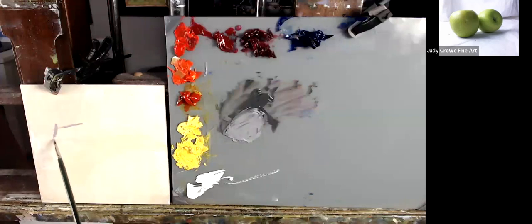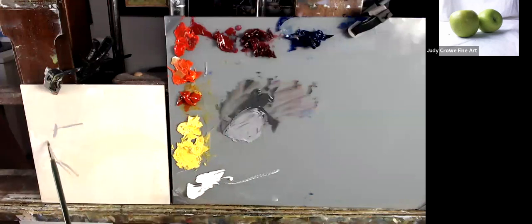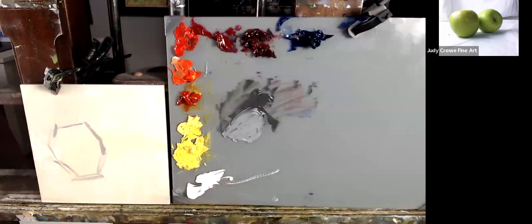So the first thing I'm going to do is sketch out the planes of these apples. And these apples have a lot of just straight edge sides. That one in front, there's one that's slightly in front of the other, is sitting a little bit on its side, and it has a cast shadow underneath it that comes out here and here.